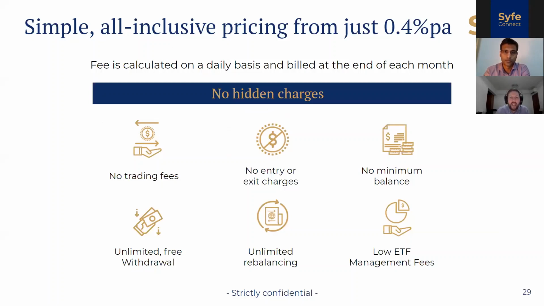So there are no hidden charges. There are no trading fees when it comes to investing or rebalancing. There are no entry or exit charges. We touched upon entry charges when we talked about unit trusts a little bit early on. There's no minimum balance, which is very interesting because unit trusts often do have minimum starting amounts. That means you can start with $1 if you choose to do so. Whether you actually want to is a different matter, because it wouldn't make much sense to invest just $1, but you can. And there's no minimum balance for keeping it in there.